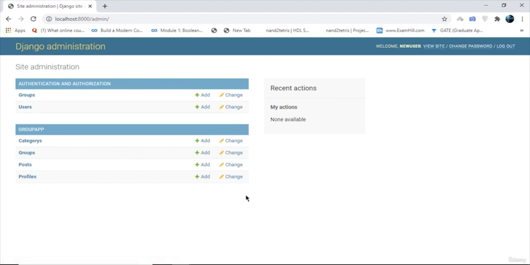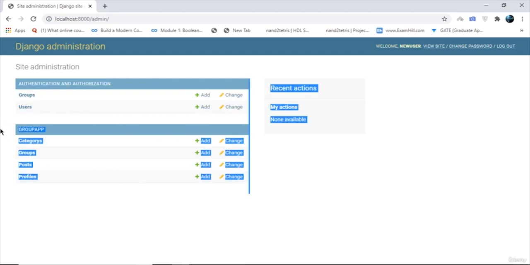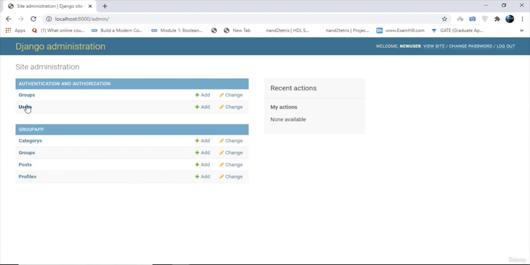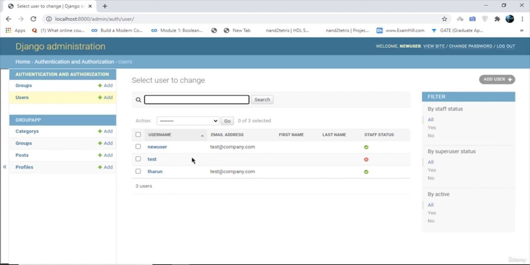You won't be seeing these tables yet, but by default you can access them. Don't worry about it now, we'll go through every one of these. For now we can use the user tables. The user table contains the list of users that we have already created. I have two users already created, and now I create a new one.